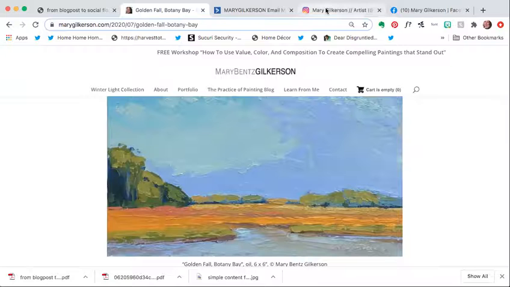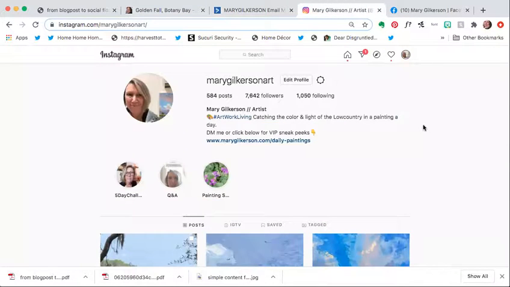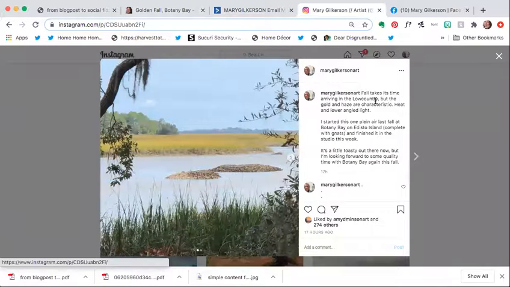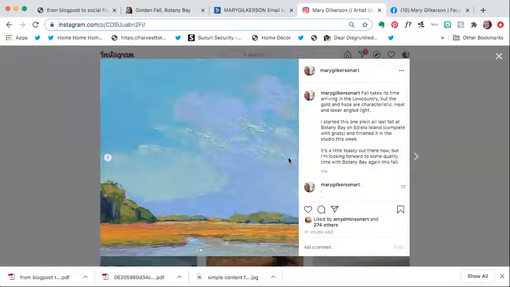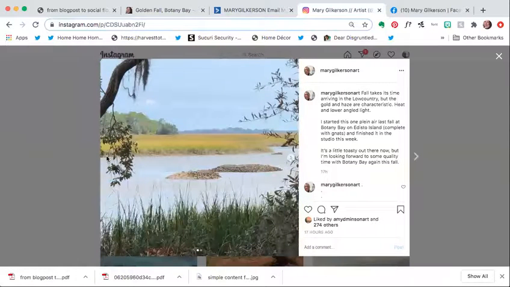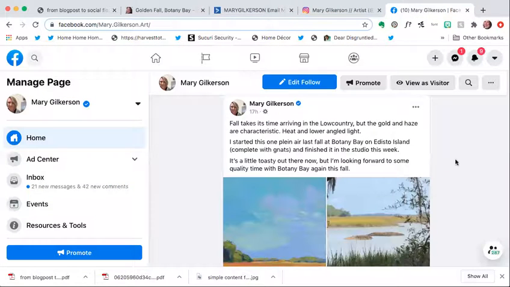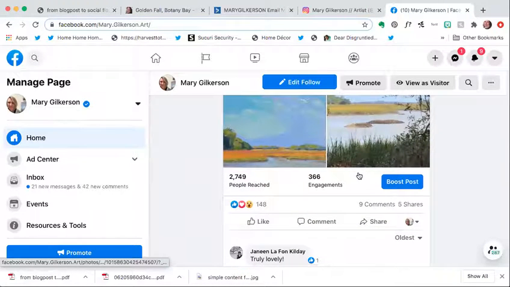Now, to create a social media post, I copy and pasted. See a pattern here? A little bit more. But I'm using that same hook that I used in the email, something I think will grab their attention a little faster. And you can see it is almost exactly the same as the blog post. Then I copy and pasted it. The only difference here in images is that I added in the image that was the inspiration source there. Then I posted it to my Facebook page. Exactly the same post. Literally word for word with the two images.